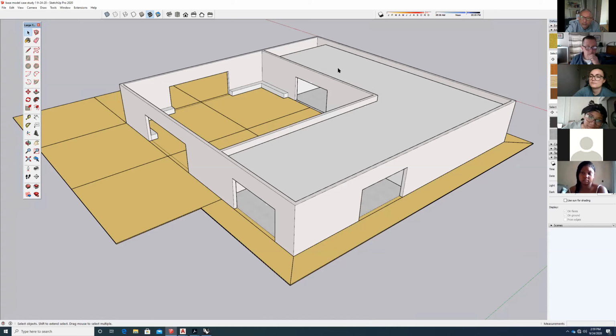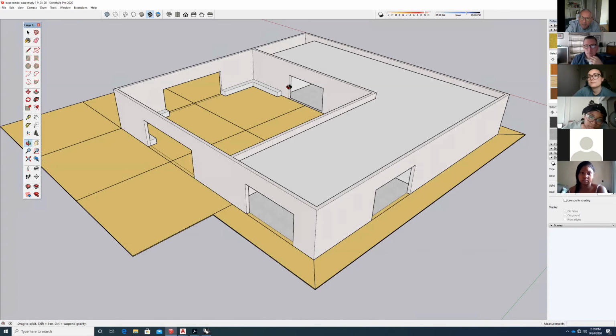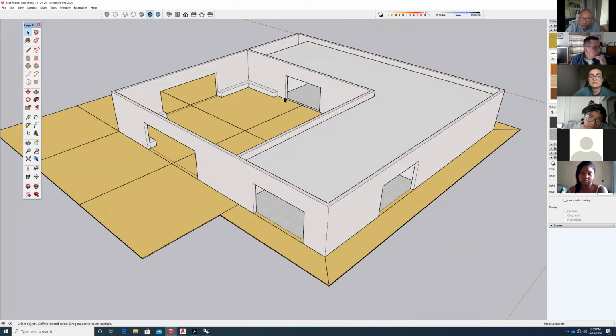You might have to show that to me. You just have to pull it, be in a good view where it's really vertical and really pull it up. And make sure it's turning blue, that it's going up in the blue direction. Okay, it keeps going green. Okay. Yeah, so that's telling you it's going the wrong way. You want it to go blue. Okay.